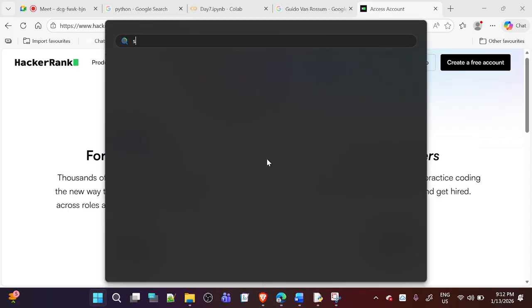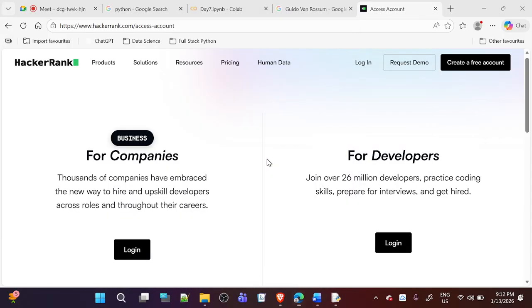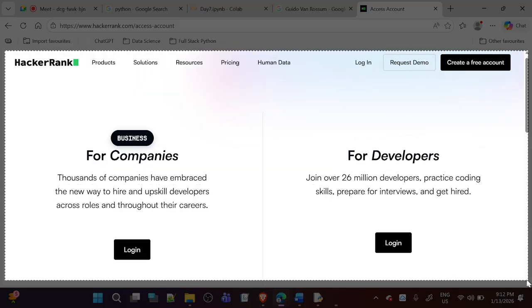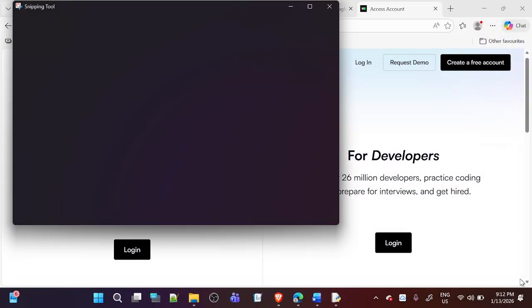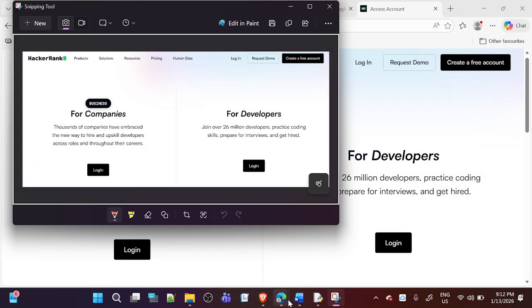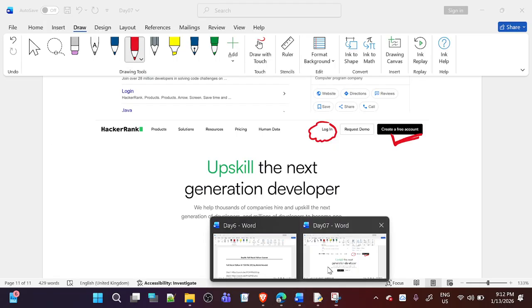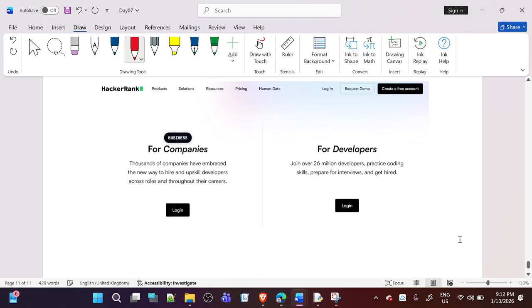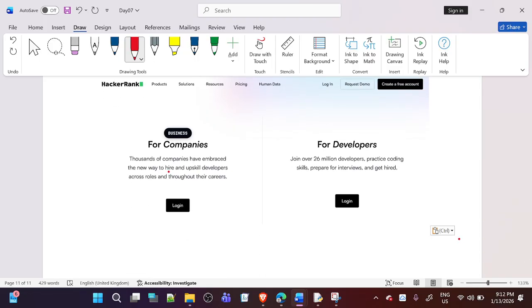After that you will see this screen. On this screen you have to select one option, login for developer, right?